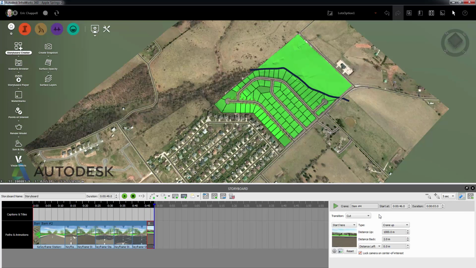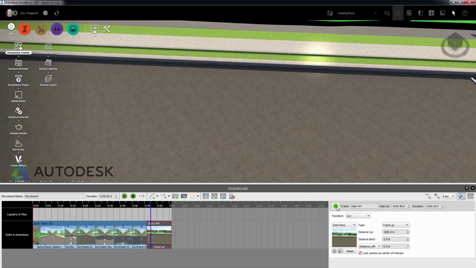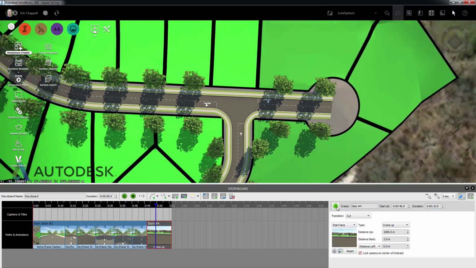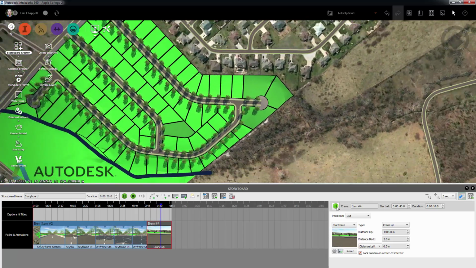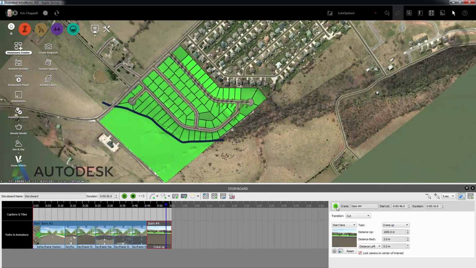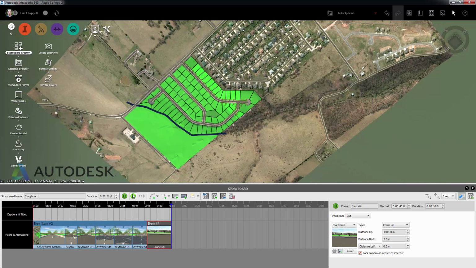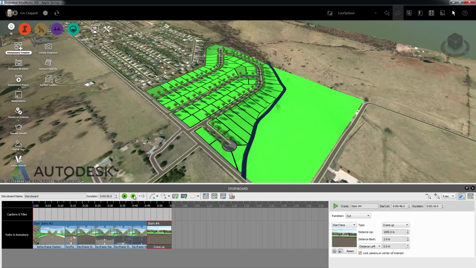Now that went really quickly, almost dizzying, so I want to make that a little slower. I'll simply change the duration from 3 seconds to 10 seconds, and now that animation is going to be much more manageable. So now I start my animation from far away, I drive down the road, and I finish up from far away. So if I hit the stop button a few times, it takes me back to the beginning.